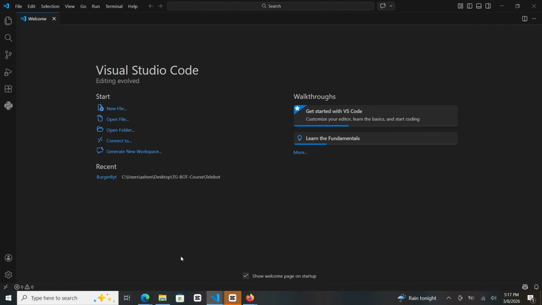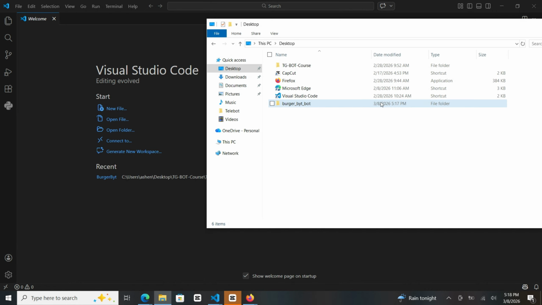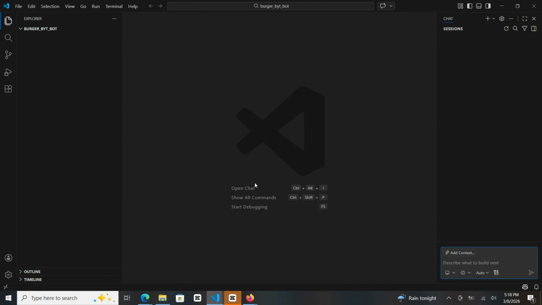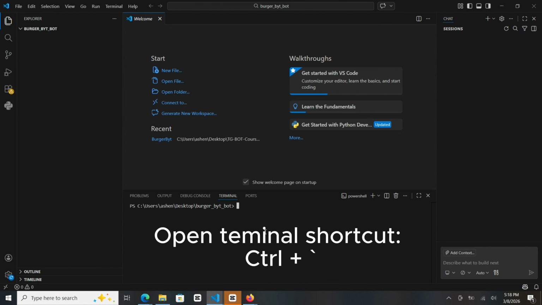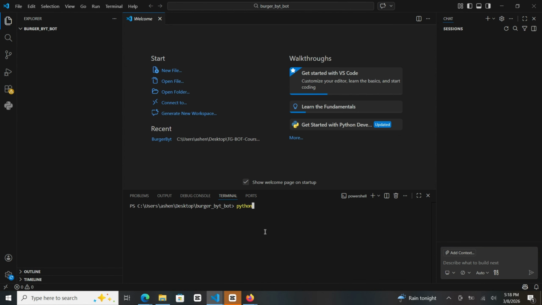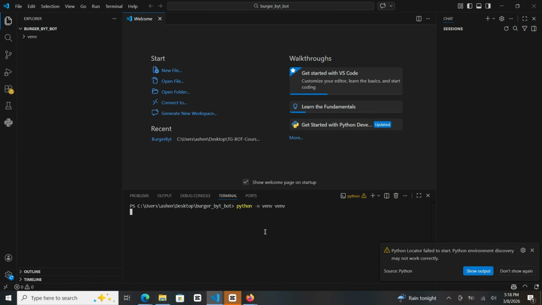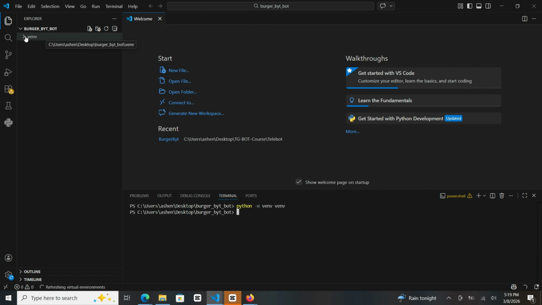Now open VS Code, then drag and drop or open the folder we created for this project. Next, open your terminal to set up our virtual environment. And type this with me, python -m venv venv. Since I went through that quickly, feel free to pause the video, try it yourself, and then continue when you're ready. You'll see a new folder pop up.